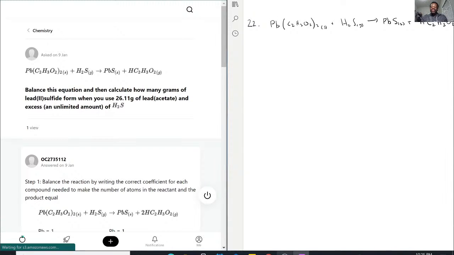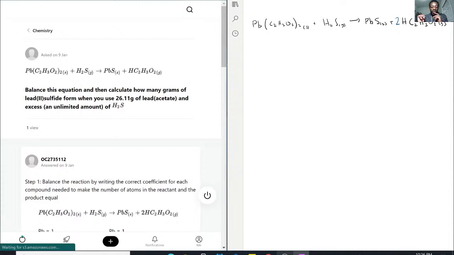So the way I like to separate this in order to balance it out is to note the parts that come together. We have two of the C2H3O2, but this only accounts for one of them. So one of the easiest things we can do is just double this. Just add a 2 right there. Now you're probably wondering, what about the hydrogens? Funny enough, it balanced itself out because we had H2S. So just by adding the 2 here, we balance out the whole equation. So we are actually done.